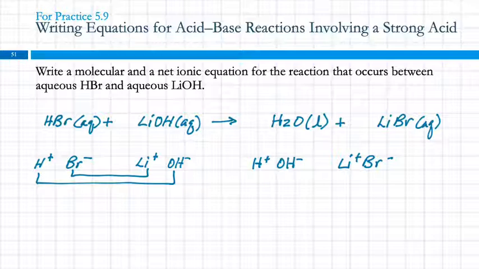And then I would need to balance this. Here I've got hydrogens in several places. Let's start with something else. One Br and one Br. One Li and one Li, and let's hope the others are fine. Got oxygen and oxygen, two hydrogens, 1 plus 2, two hydrogens. So there's my molecular equation.